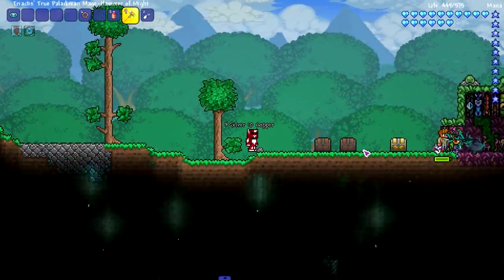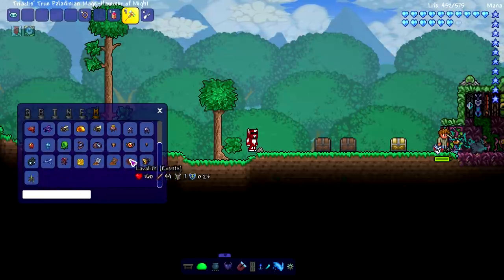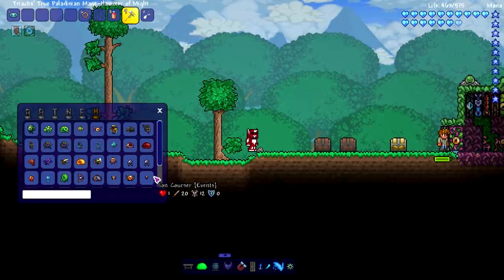But yeah, I think that's all the enemies, at least the ones on the forum. My bad if these guys are actually part of the game. Some of the ones, like these crate mimics, the putrid consumer, they're just not on the forum page, so I'm not sure. I don't want to check them out if they're not in the game yet.